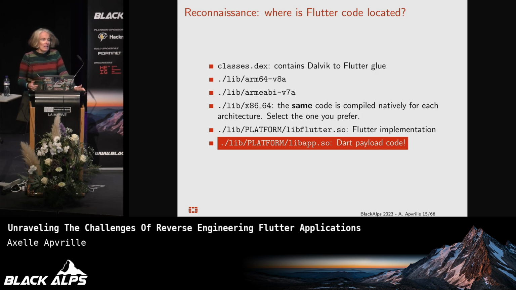So first thing is you get the application. And what are you going to do? It's an Android application. If you're a little bit used to reversing those, it's pretty simple. You unzip it. In there, you notice that there's a Dalvik executable, which is named classes.dex. And that is normally where you have to dig in a little bit more, except that in this case, as it is a Flutter application, it's useless to go and have a look at this one because it will only have all the glue to start the Flutter environment.